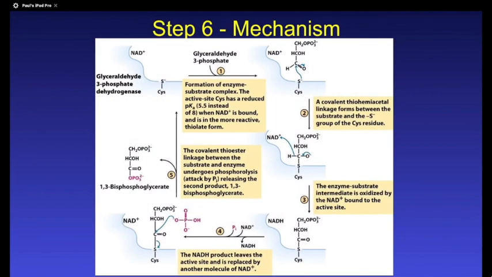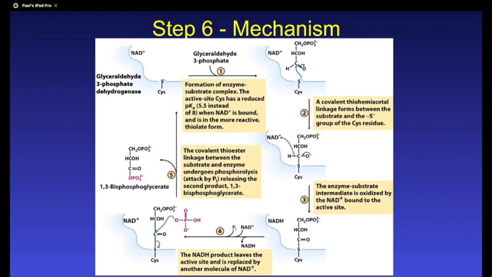Okay. Inside the enzyme, we have an NAD plus and we have a cysteine as an amino acid in the active site, and it is deprotonated. So it's a negative sulfur. Okay? And so the molecule, the glyceraldehyde 3-phosphate, will come in, and the sulfur will act as a strong nucleophile, and it attacks the electrophile, which is the carbon of a carbonyl, because it's slightly positively charged.